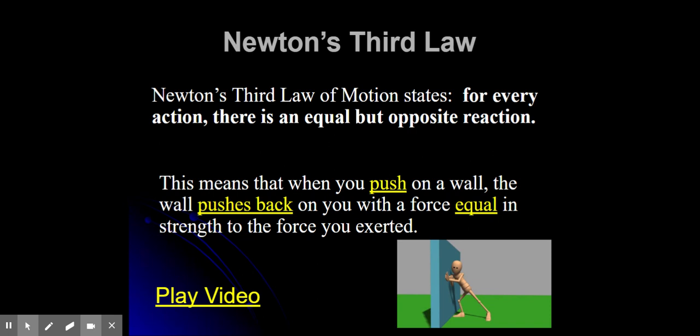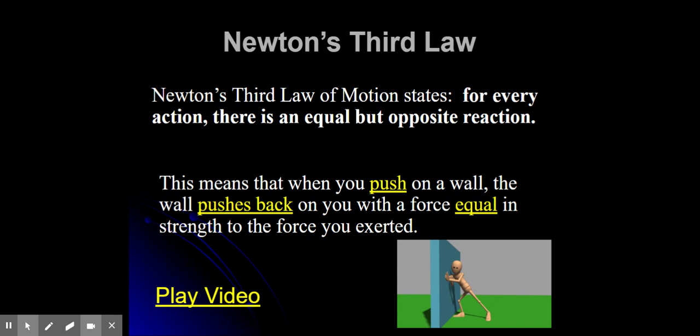Newton's third law says that each action or force has an equal and opposite reaction. So if I were to push against the body, that body is going to push back against me with an equal and opposite force. An important part of Newton's third law is the concept of momentum, which in football is the mass of a player multiplied by his velocity, represented by the formula p equals mv.